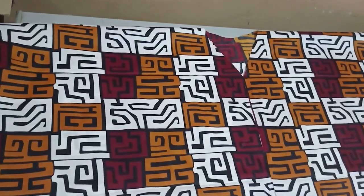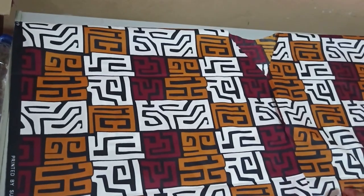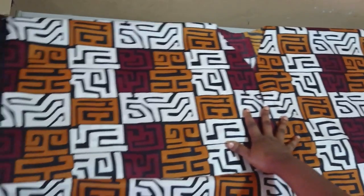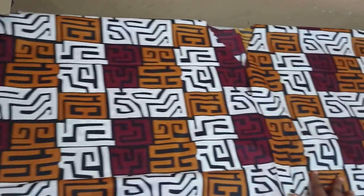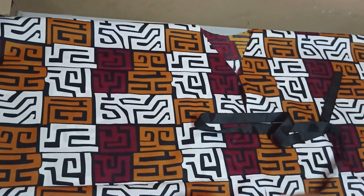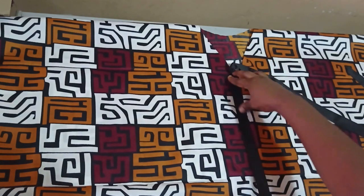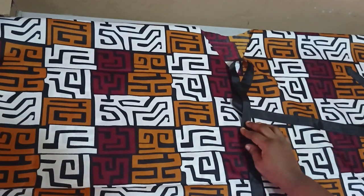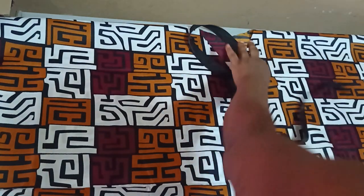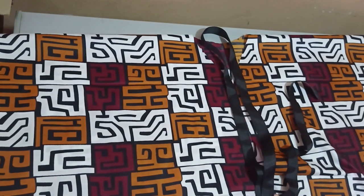Usually there are no seams on the sides either. As I said, they usually use heavy fabric, but this is Ankara fabric and it's very lightweight, so I may decide to add a button here to hold it together and sew it a bit on the sides. For the center neckline area I have this black ribbon, so I'll be using that to hem it around so I can have a touch of plain fabric. If you don't have this, you just need to serge it or hem it where necessary, and your poncho is ready.